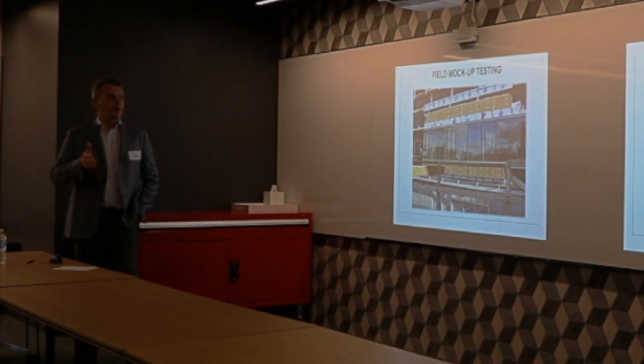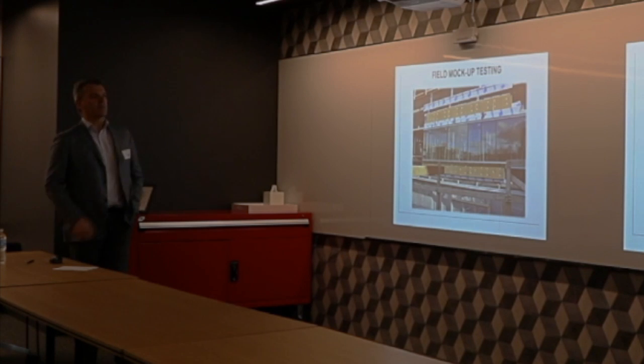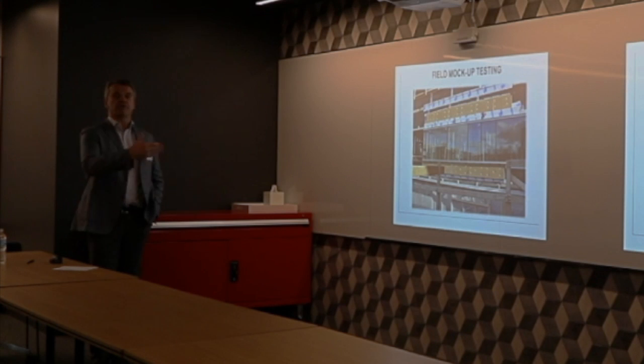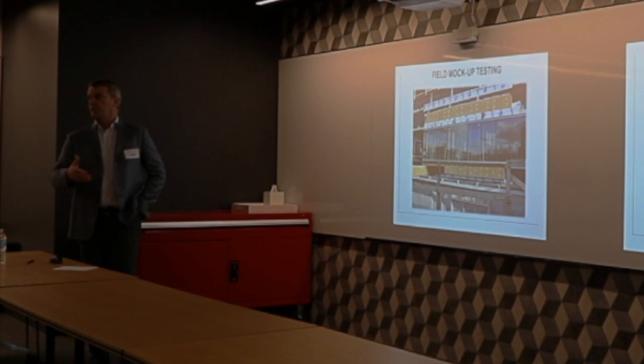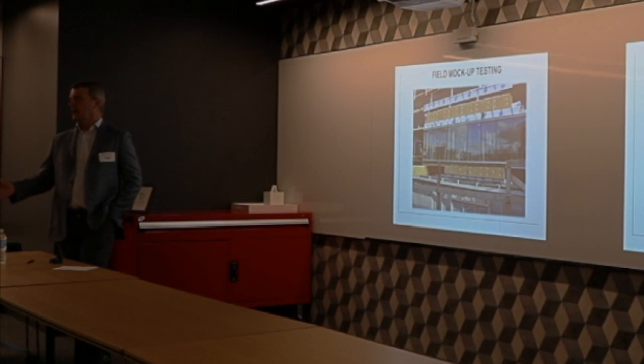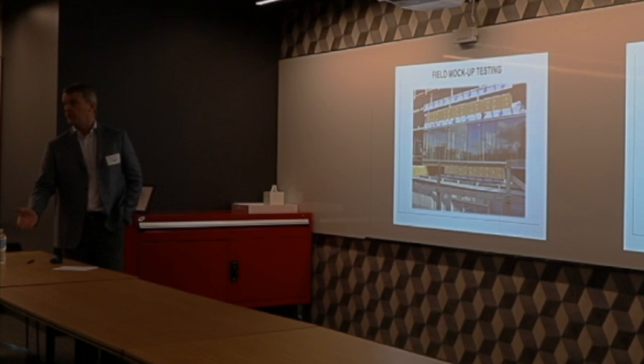So, once you've left the lab, once you know now with confidence that the system can work, the next option that you can consider is field mock-up testing. So in the field, what we do is very, very similar, but it's now reflective, hopefully, of both the system and the actual performance of crews who have done it. And we would often try to do maybe more than one, so you can randomly select different areas that have been done by different tradespeople on different days. But anyway, it's all about checking out the workmanship of the guys who work on site.